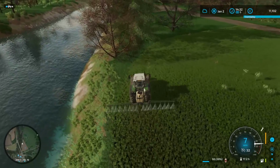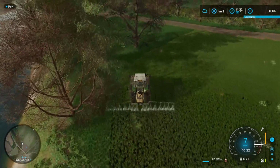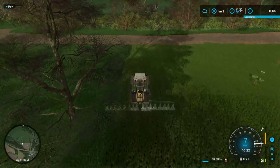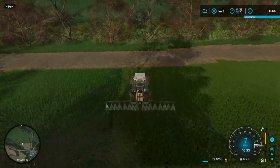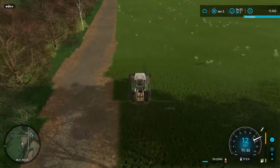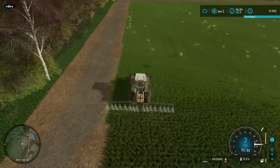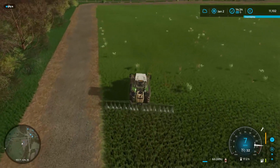And the herbicide is actually going down faster than I thought it would, so yeah, definitely targeting the weeds is going to be the smarter way to do this. Okay. So we'll get this one here. There we go. Now we turn the sprayer off. Get these guys. Okay. There's a couple here. A few by here actually.